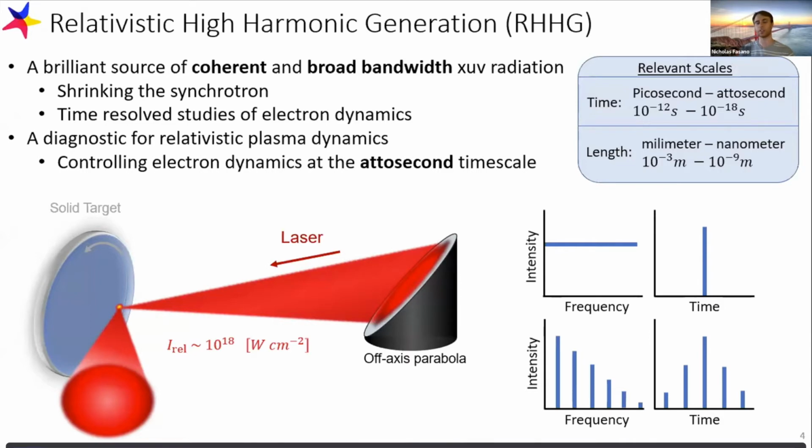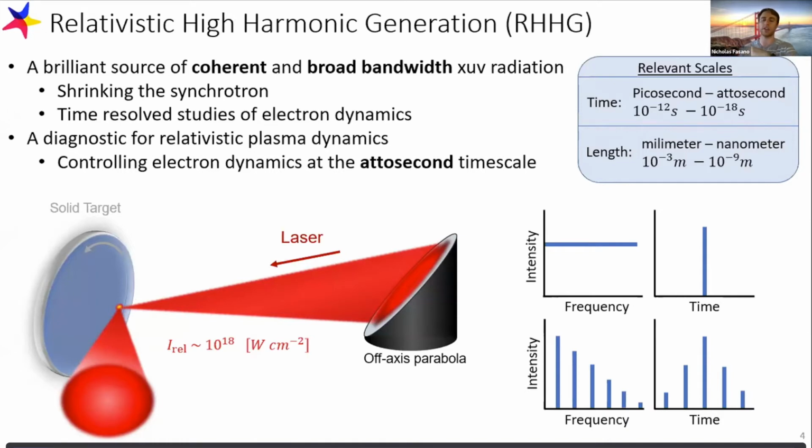To understand that, we can just consider simple properties of the Fourier transform. If you look at a signal in the frequency domain, and it's broad bandwidth, and furthermore it's coherent, by which I mean it's phase matched, so all the individual colors or frequencies have the same phase, then when you sum up all these frequencies and go back to the time domain, you're left with a very short spike. For us, this XUV spectrum that we measure produces attosecond spikes in the time domain, where an attosecond is 10 to the minus 18 seconds.